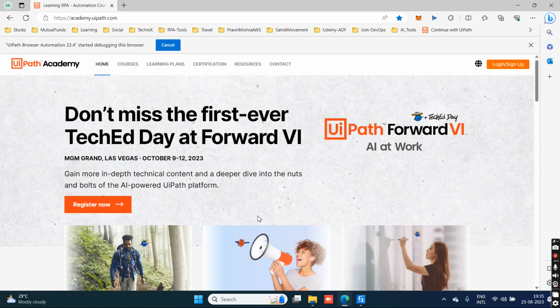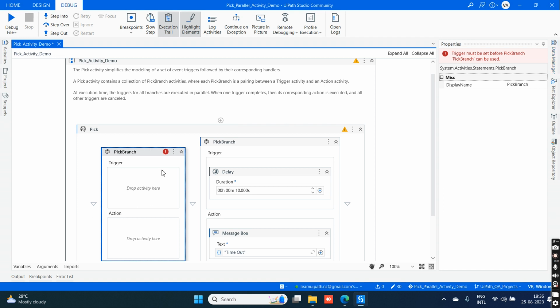For example, depending on the internet connectivity, sometimes the browser may load very slow. So right now the browser is loading slow. In those cases, you can use this pick activity. Or maybe a restore pop-up message is appearing, and you don't know when it will appear. It may be a sudden crash or something, right? Unexpectedly any pop-up appears on the screen. So you can just use these pick branches.